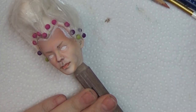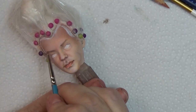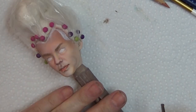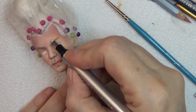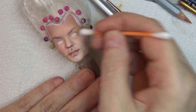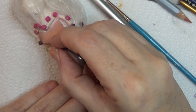Okay, I was doing a little bit of shading in the inner corners of the eyes, and then worked it up into the eyebrow. I'm just looking at the reference photo, and I chose a picture where he was sort of evil looking. So I'm trying to get those eyebrows nice and low in the center. And then as usual, I erase them to shape them, blending it out with a Q-tip and then adding individual hairs with the watercolor pencil.